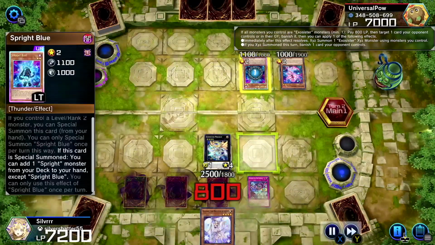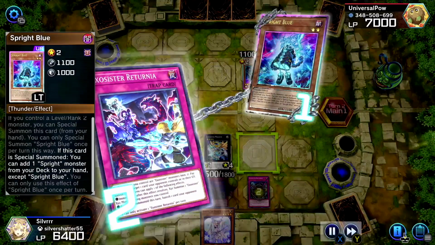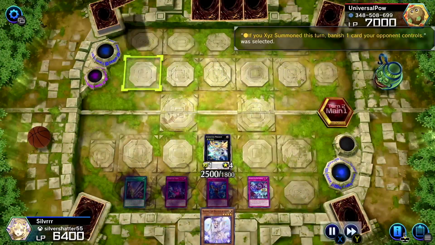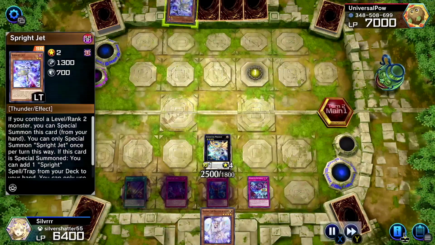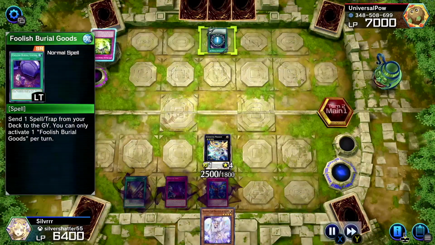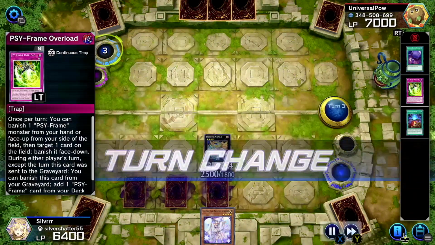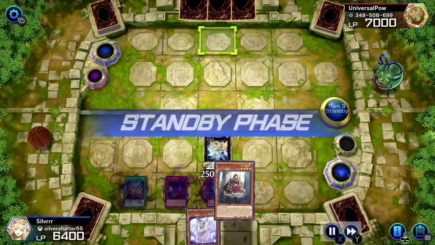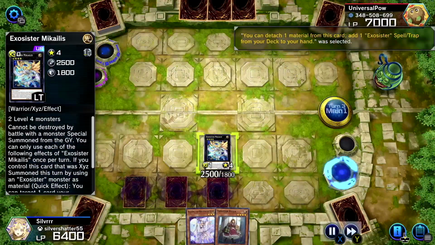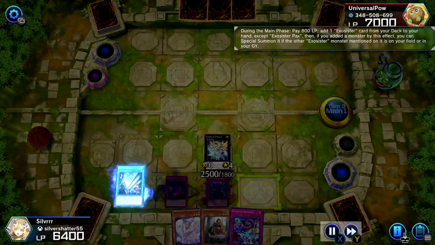But now we will use Returnia to banish not one but two Sprite cards. You added Sprite Jet, but you can't summon them. You have no monsters. Foolish Burial Goods. What the heck? Psyframe. Interesting. I will now detach material to add another card, another Returnia, just in case we're not underestimating these sprites.